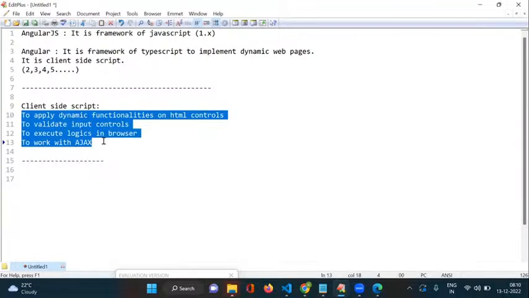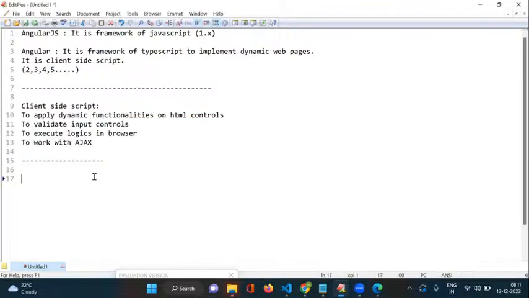So initially programmers used to work with JavaScript, but these days many programmers are using next level technologies of JavaScript, like Angular, React, etc. Now compared to JavaScript, what are the advantages we have? That overview idea I have also given to you.